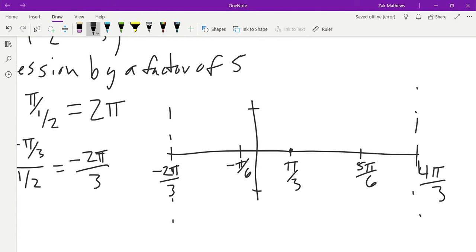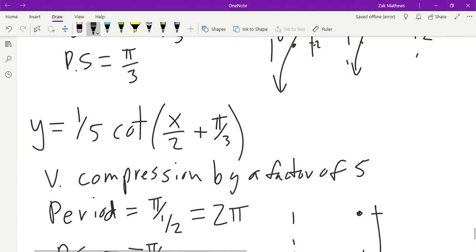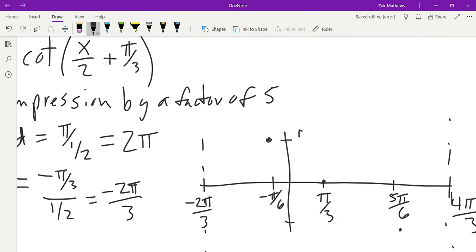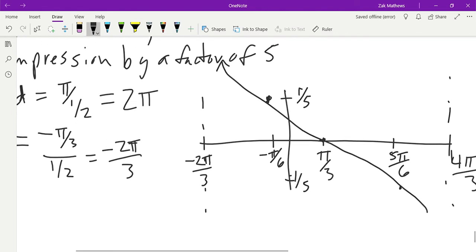We did have a cotangent, which means it should be decreasing, meaning we'll start out at the higher value, then go to the lower value, and we need to know what those values are. That was driven by my vertical compression of 1/5. So I can't call it an amplitude. It's not a highest point, but it is that nice clean value that we get on our y-axis. So the 1/5 up top, negative 1/5 at the bottom. So now I'm just going to connect my dots, approach my asymptote, miss my mark, but hit your marks, and then going down, we would get that.